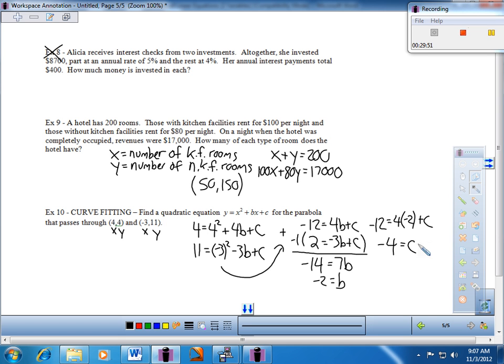So what this is basically saying is there is a certain parabola that will go through these 2 points that fits this mold right here. What would be the b and c value on that equation to pull that off? And let's go ahead and write it. So let's see, I have y equals x squared, and how about a minus 2x and a minus 4? So this would be the quadratic equation that produces a parabola going through those 2 points right there. If I put 4 in for x, I would get 4 in for y. If I put negative 3 in for x, I should get 11 for y. That's the equation that would do it.